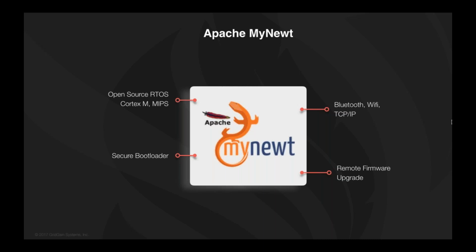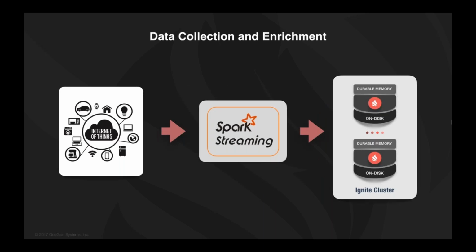Well, that's our low-level software that is used by system engineers and developers. Let's move on to the upper layer. And here we have our data collection and enrichment capabilities. So here I decided to use the Spark Streaming module as a middle layer between my smart meters deployed somewhere in the field, for instance, and my distributed database and computational platform that is to the right, which is Apache Ignite. So what does Spark Streaming do?